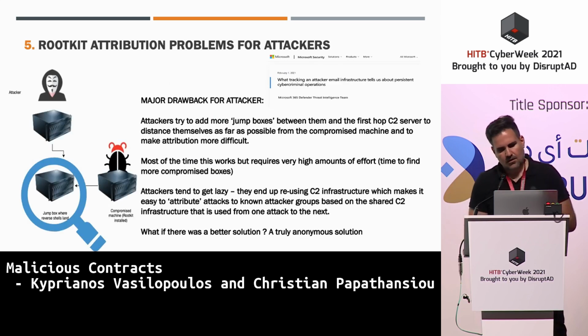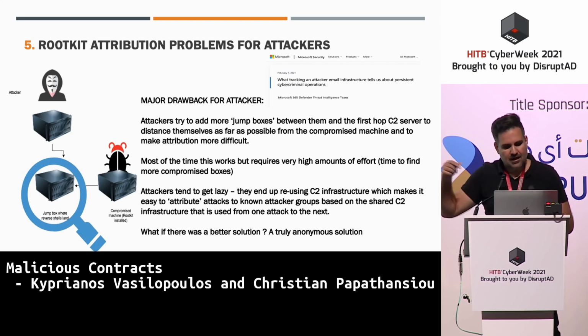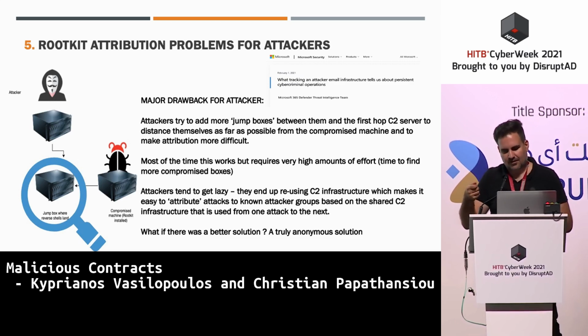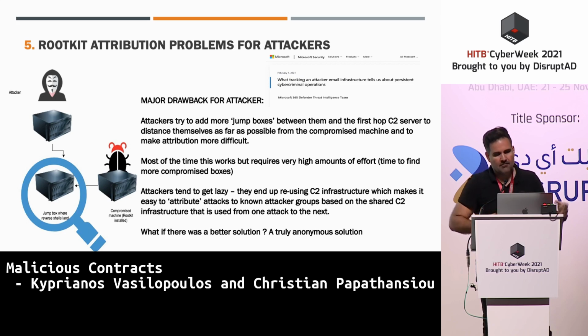So, to prevent that kind of direct attribution, attackers add more intermediate servers. Here there are two hops between the target server, but it could be 10, 20, or 100. But that increases the cost for an attacker. They basically have to hack into more servers, buy more VPSs with Bitcoin or whatever they use, and buy a lot more throwaway servers in order to put them in line between themselves and the target server to make attribution more difficult.